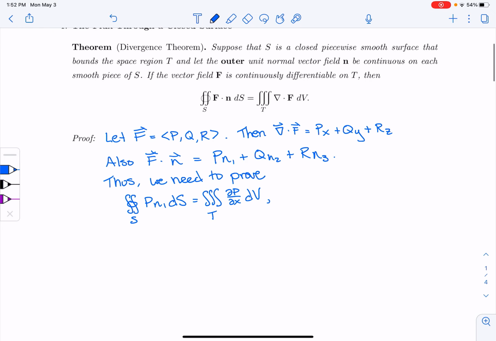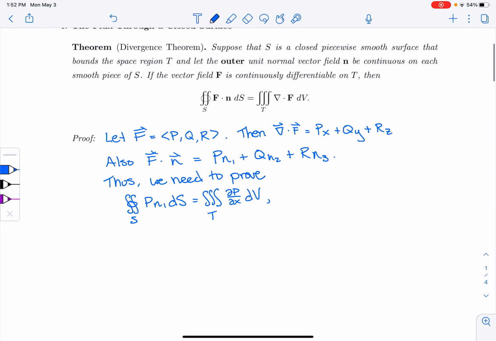Well, I'm specifically going to look at just this part. We're going to prove the third part. And you can see that once we've proven the third part, then the proofs of the first and the second parts will be very, very similar. And the way that we're going to prove this is that we're going to look at a surface that has a specific shape.